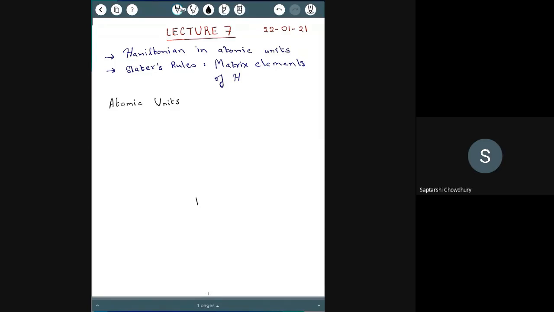We will hopefully cover two things. We will talk about how the Hamiltonian is written in atomic units and also how to evaluate the matrix elements of the Hamiltonian for single determinants. The rules for doing this are called Slater's rules. All this follows very closely Szabo and Ostlund. If you get your hands on a PDF of this book, you will be totally fine for, I think, almost 95% of this course.